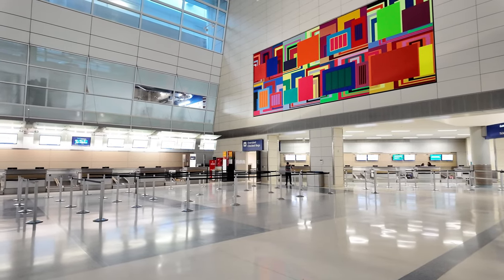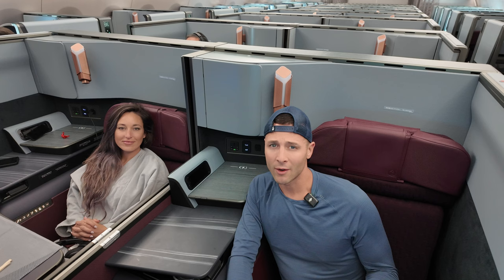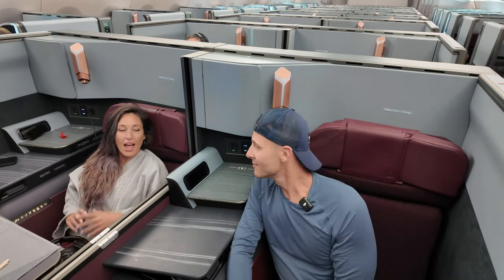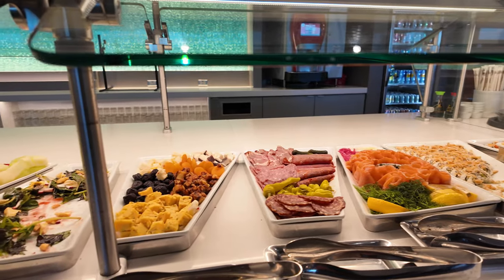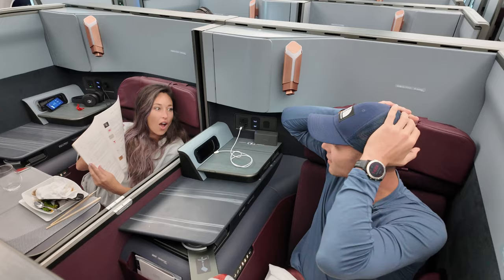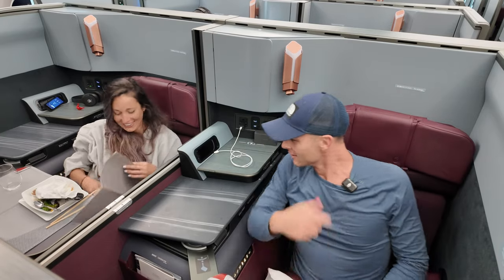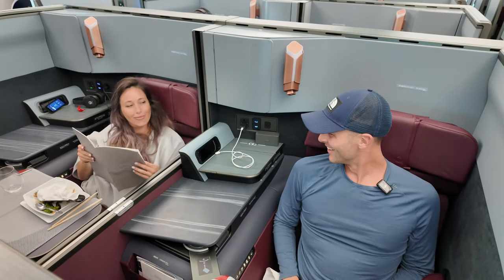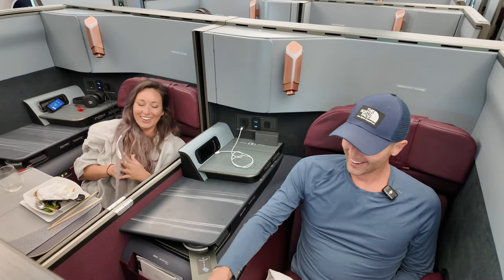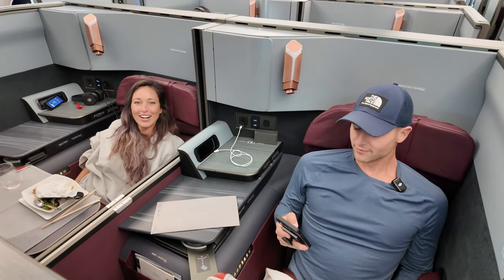Quick recap on our day: we got to the airport at 6:30 AM, but the Japan Airlines ticket counter doesn't open until 8:30, so keep that in mind if you're trying to check in early. However, we had our electronic boarding passes and went right through security, then headed up to the American Airlines Flagship Lounge — the food was great and the views of the planes were amazing. Overall, the seat itself was excellent: spacious, comfortable, and full of useful features. The mattress topper really made a difference on this long-haul flight. Service was good but didn't quite reach the exceptional level we've experienced on other airlines. The food was enjoyable with well-presented dishes, but didn't stand out as the highlight of the flight.